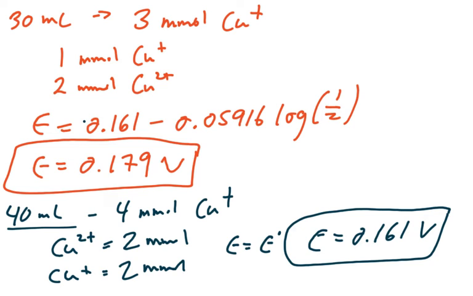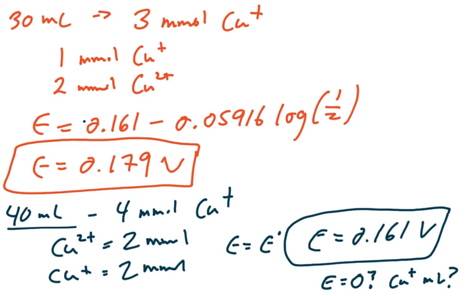Of course we could continue this as long as we wanted, but we've clearly gone past the equivalence point, and we can stop at some point. Actually, if you think about how far you could go till E is equal to 0, right? So the reaction is no longer spontaneous. The amount that you would have to add is probably a lot more than you think. You could try that out. So if you wanted to say, at what point is E equal to 0, how much copper do you need to add? If you get an answer, let me know what you got, and I'll tell you if I got the same thing.